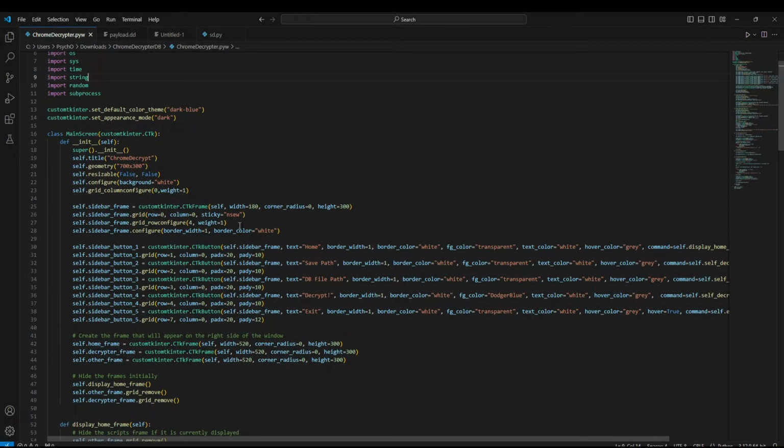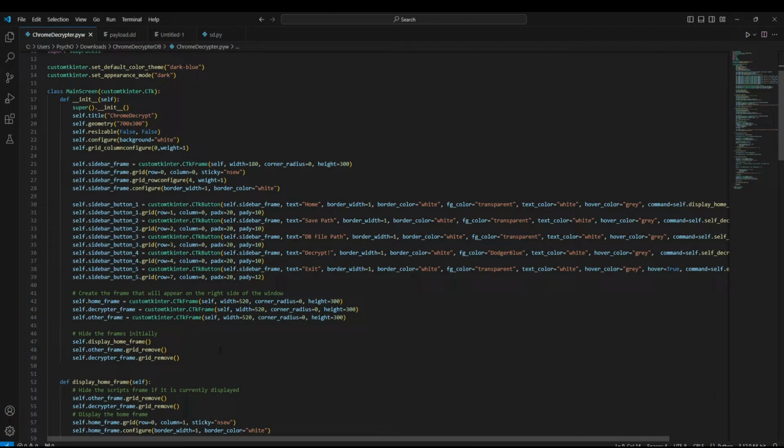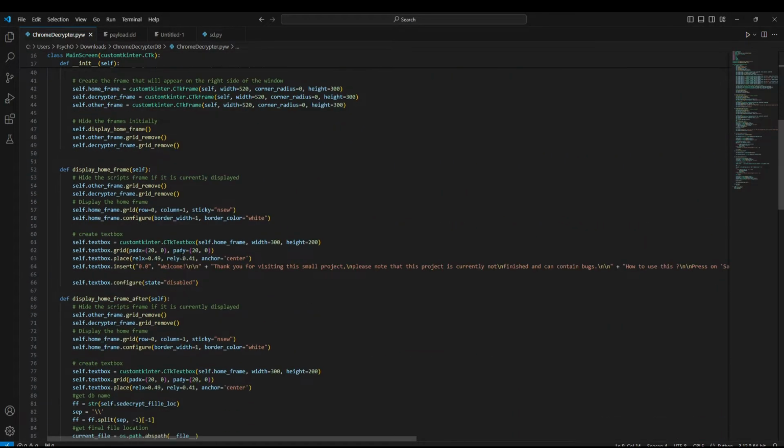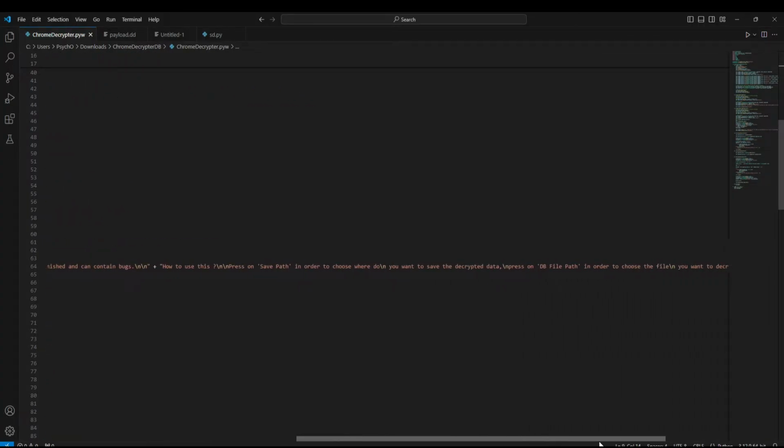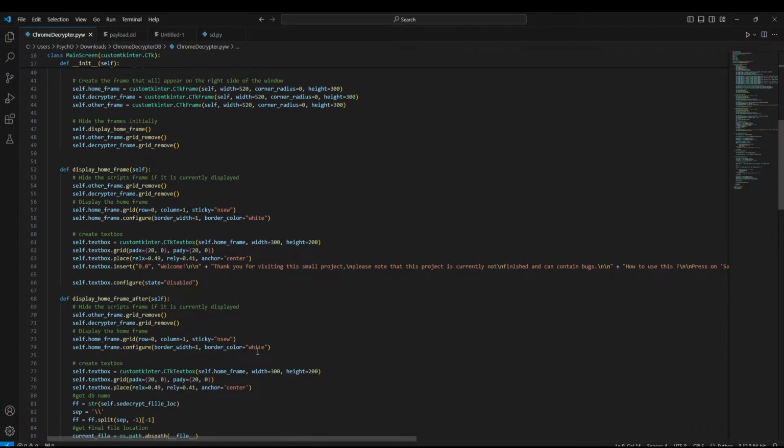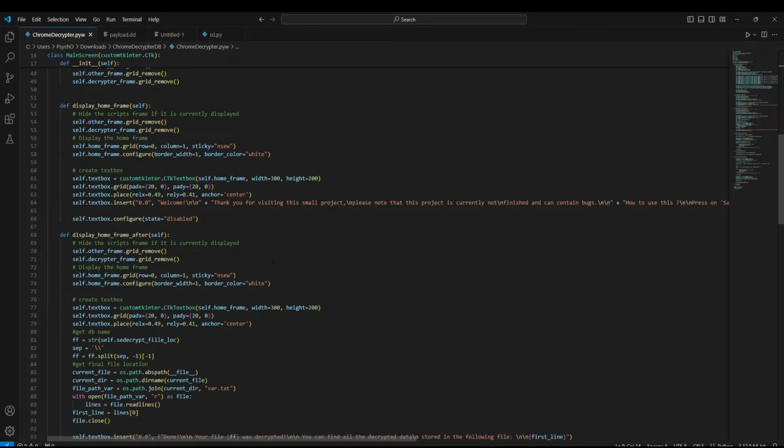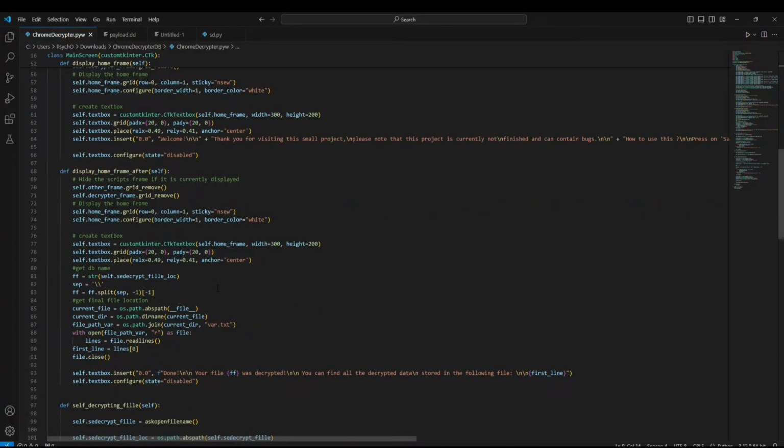So this is creating the mainframe of the graphical user interface. Also, the display home frame is a frame in the mainframe, which is describing some things about the project. I modified it and I included the steps that you have to follow in order to decrypt the file, which buttons you have to press in each order. Display home after is a frame that I added in order to see what file was decrypted and when it's ready, when it was generated and where, because maybe you clicked on a wrong location by mistake.